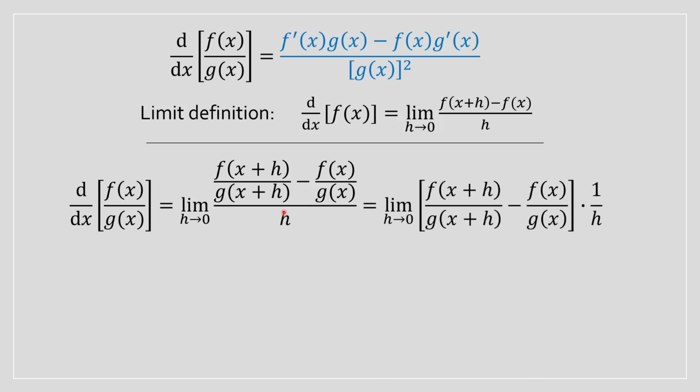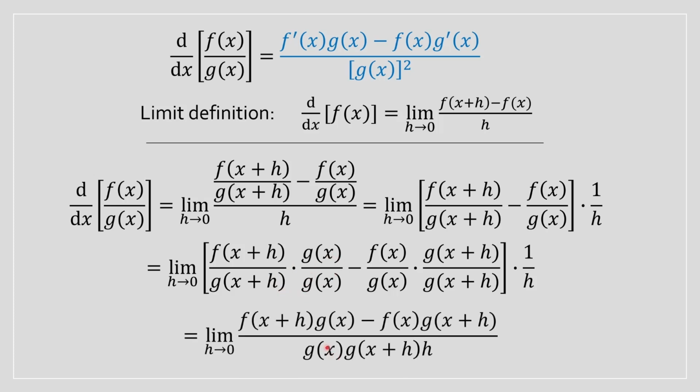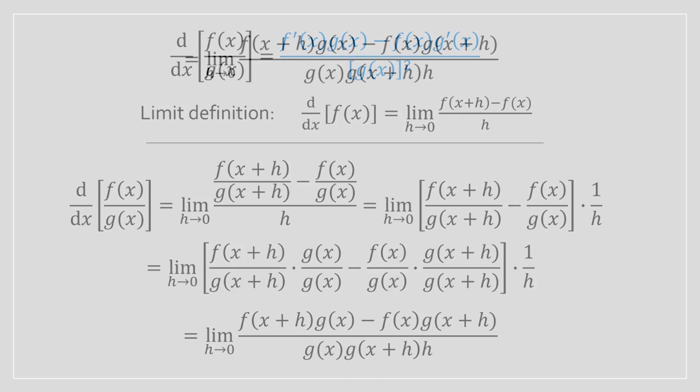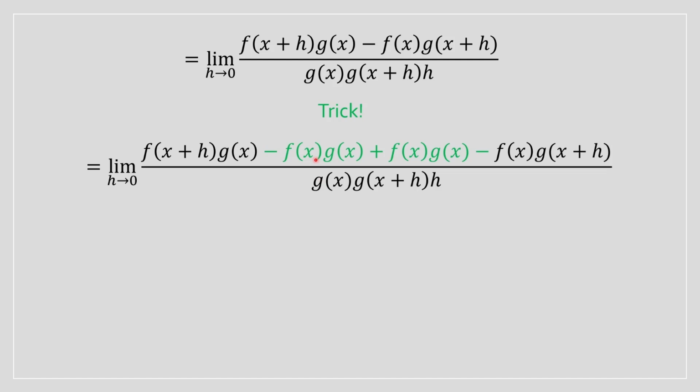What we're going to try to do is take this h term over here and write it as a multiplication, so we're going to have 1 divided by h. Afterwards, we're trying to simplify this, so we get a common denominator, as you can see on your screen. Then we're going to be left with something that resembles this. From here on, we're going to apply a little trick, like we did for the product rule, where we introduce something into the equation so we can simplify and actually solve this type of problem.